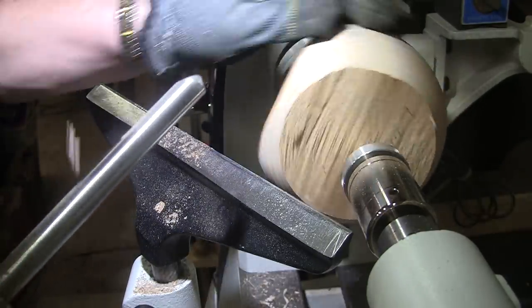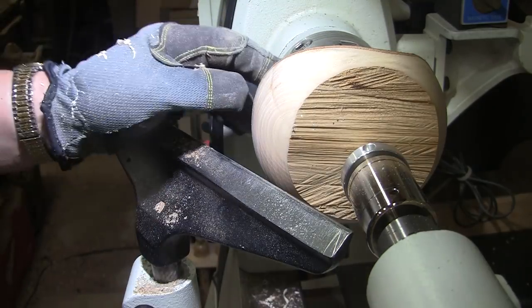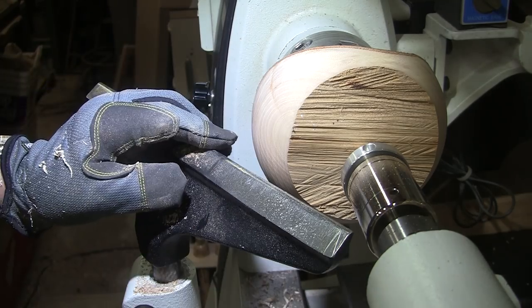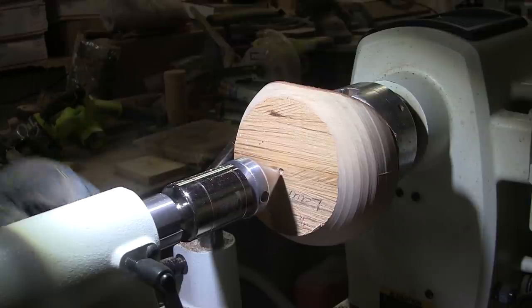Okay, both ends are fully round now. I'm going to come down here and start working on the bottom to give me an idea of what I want to do with the side profile. See how much room I have to work with. Also at this point, I feel like I can do away with the tailstock.